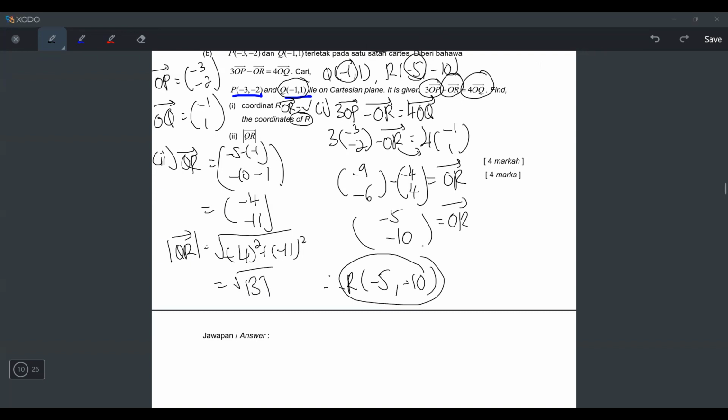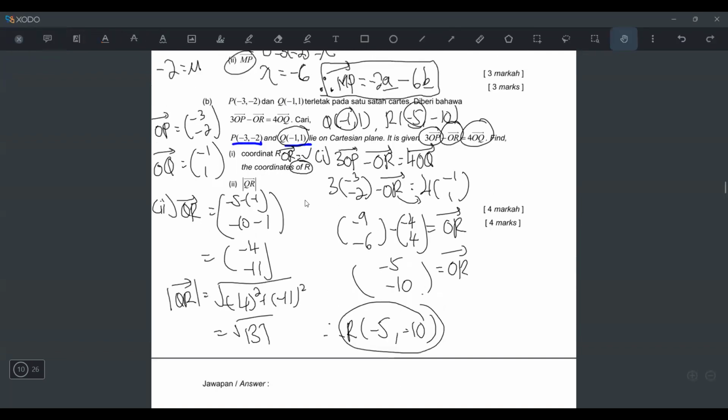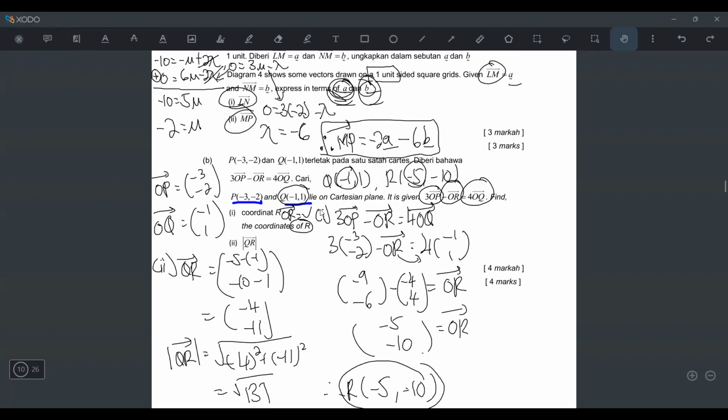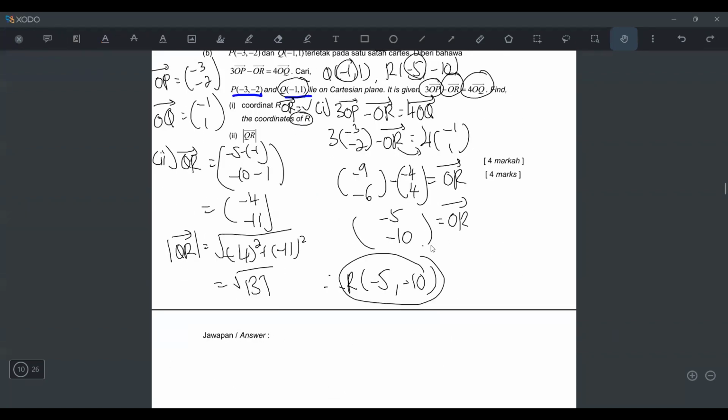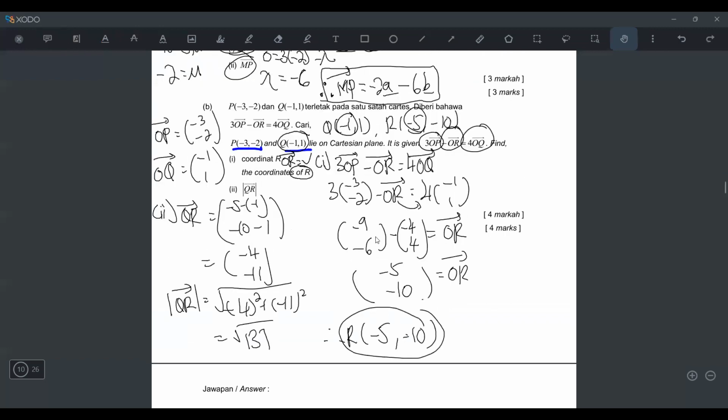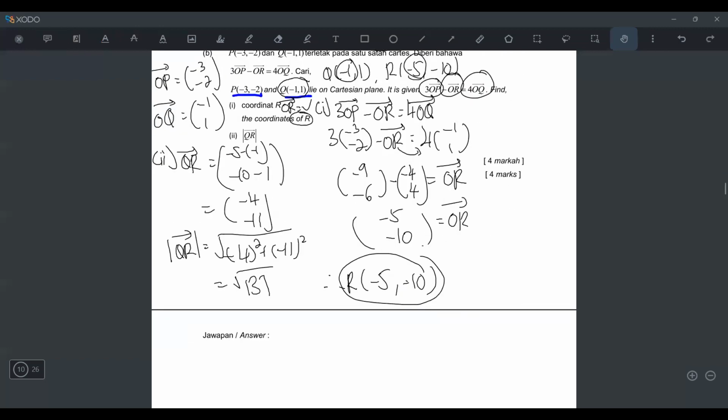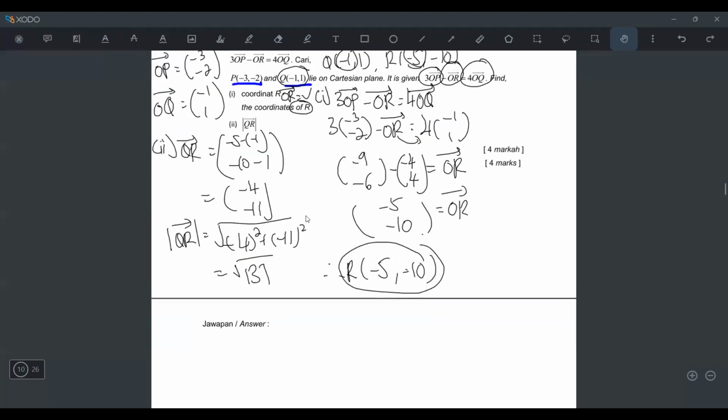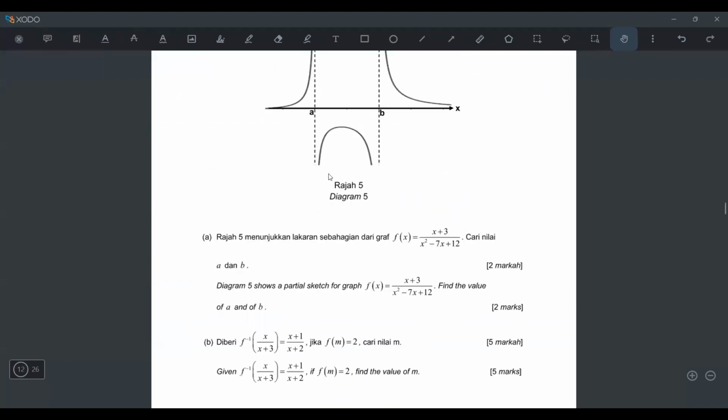So let's check with the schema. 5, -2. Okay, the schema gives different, but I think I did everything correctly. Okay. It's okay. If there's any correction, I will just type in the description to let you know. But the schema, I know the schema gives different, right? -5, -10. But this is the second time I'm doing it already. I also, when the first time I did, I also got this. Okay, so maybe I think the schema salah already. Okay, so I think I got this, but it's okay. If there's any correction, I will type in the description. Okay, so I will just leave it at that, and I will jump to the next question. All right. Okay, question 7. This is obviously what chapter?